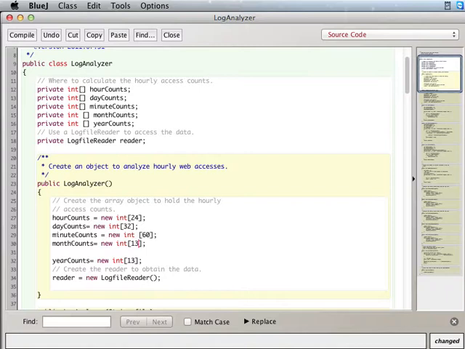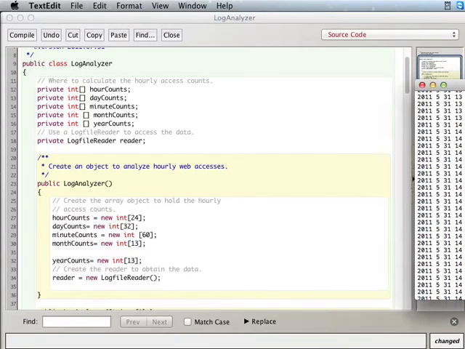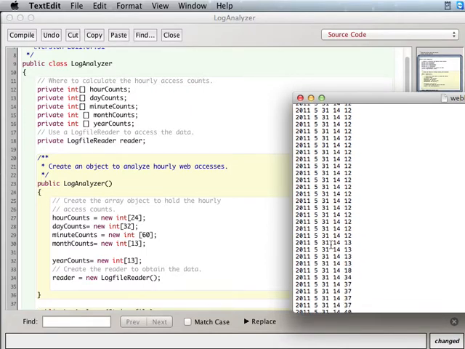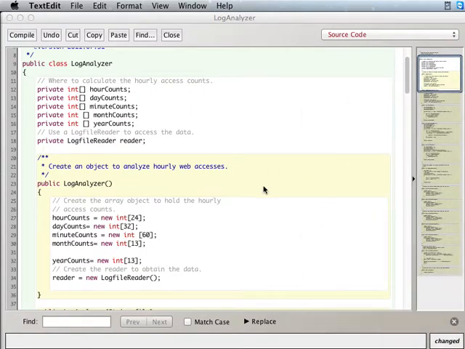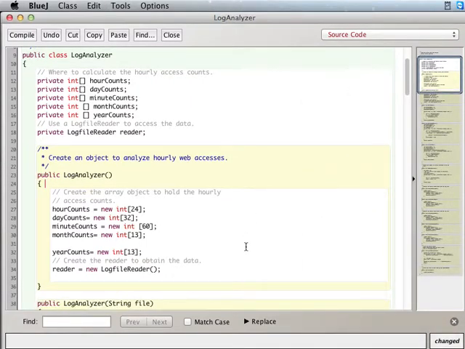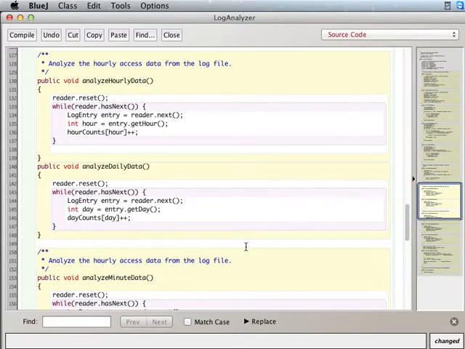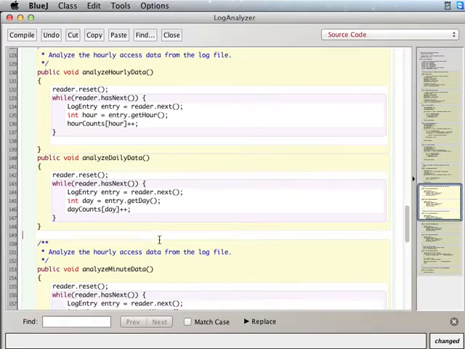Yeah, because months are from 1 to 12, right? And then that way you just won't have anything in your 0th entry. You just won't have anything in the first entry. And that way you can just automatically do this. Or you could subtract 1 from this. You could say entry get day minus 1 will be the day.